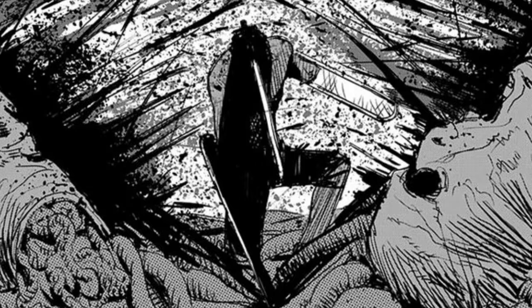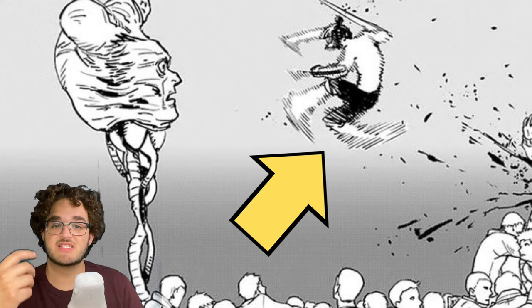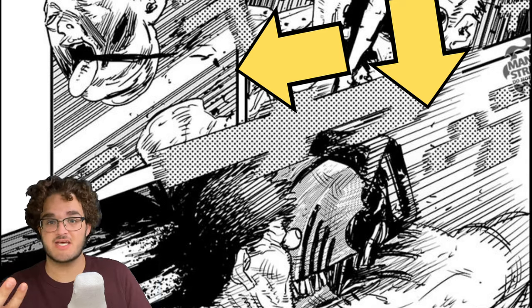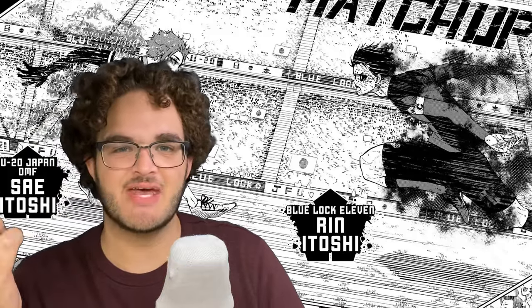Each spike on Chainsaw Man's chainsaws is spinning wildly as he rips through zombies, like your finger ripping through wet toilet paper as you wipe your keister. The roar of his chainsaw starter is the last thing devils hear, and that's when you know the fun begins. Speed lines are supposed to depict speed, but since we've all seen anime, we know that these lines have sound too, because that's how they're depicted. And that's where our brains learn to hear speed lines. It's all connected, man.